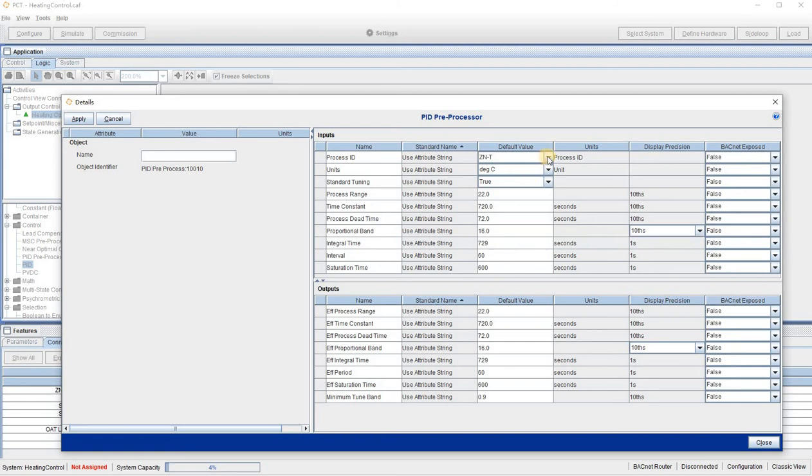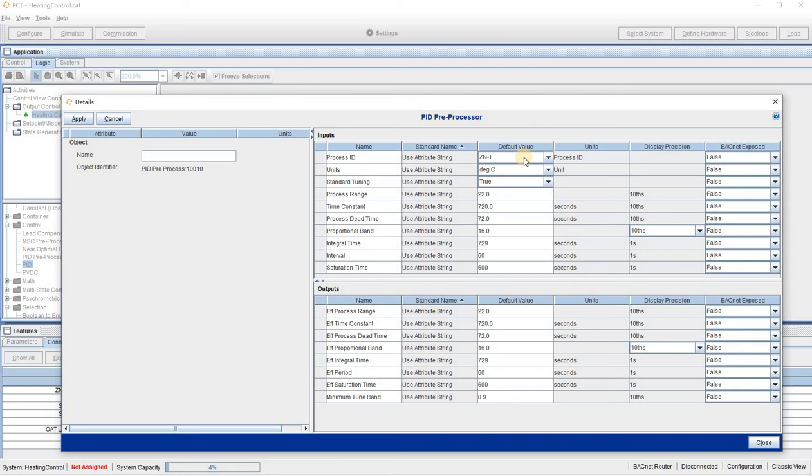We can click here to have a look at what other options we have. It covers most of the processes we use in buildings, like airflow, which is used in VAV, discharge air temperature control, duct control, pump differential pressure and those things.